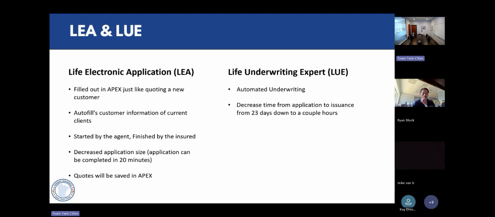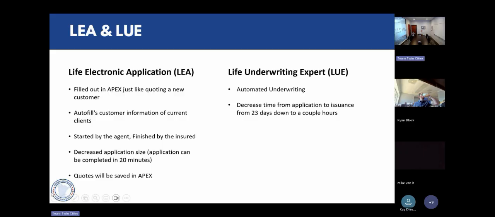It will now be in Apex. You can go and see quotes you built on life insurance under all of your other quotes that you built for that customer. If you're building an application, it will autofill their current information so that you're not typing in their name, date of birth, height, weight, driver's license info. It will autofill that, which I think is really nice.